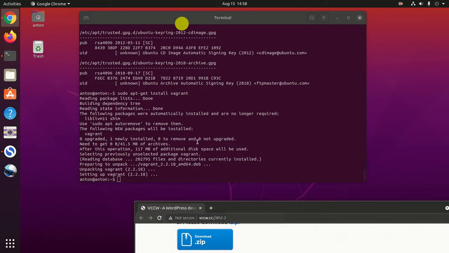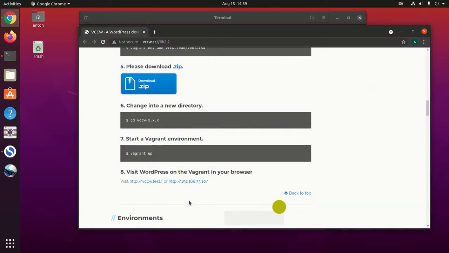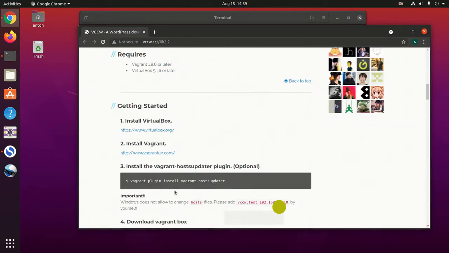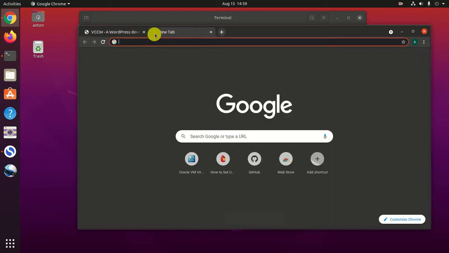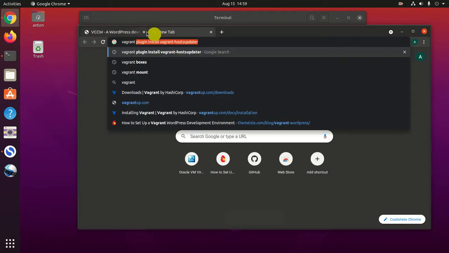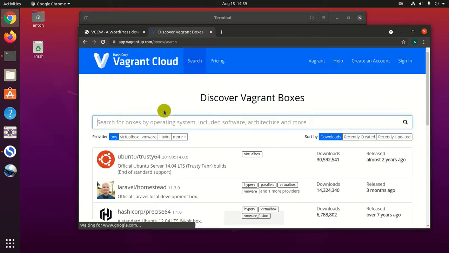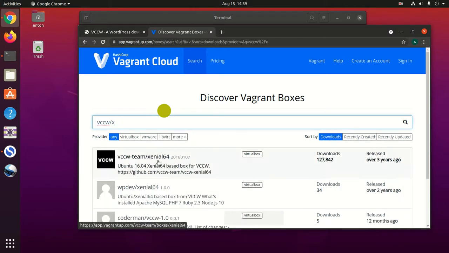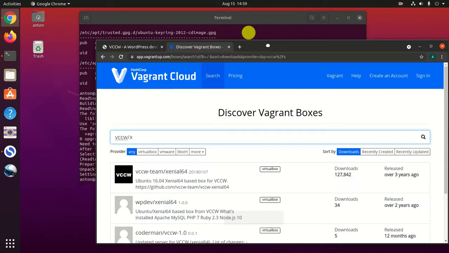But the first thing that you would need to do is install their box, which Vagrant will look for out on the Vagrant cloud for boxes. So if we give Vagrant the command to look for vccw-team/xenial64, it will go out to that cloud and download the box.